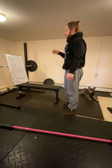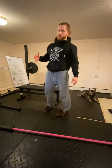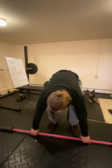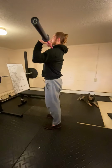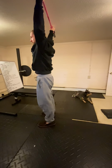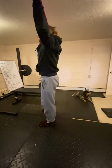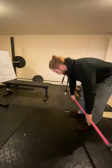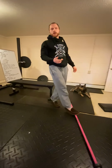Like I said, it's exactly what it sounds like. So you're going to do 10 reverse lunge wall balls. If you don't have a wall ball, you can do this with a thruster. I can demo with a super wide grip. What it will look like if I have a barbell: I'm going to go from a front rack, step back, and then when I stand, I'm going to go to an overhead lockout position. Back down to the shoulders, lunge, drive up overhead. Just like a normal wall ball or a normal thruster, the goal is to use some of that energy coming out of the lunge to assist with the overhead movement.